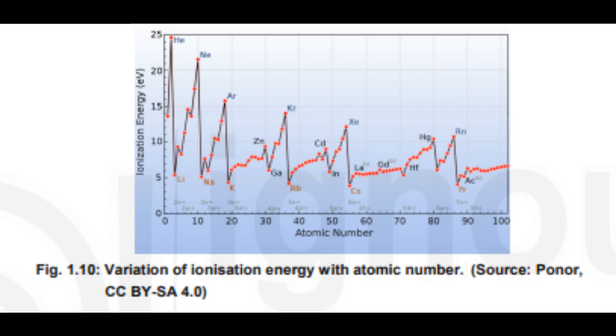You have already studied that across any row of the periodic table, the effective nuclear charge steadily increases and the atomic radii decrease. These two effects reinforce each other to increase the ionization energy across a period. Thus, the ionization energies of the alkali metals are the lowest and those of the noble gases are the highest in their respective period. But as pointed out earlier, the increase is not smooth and some anomalies are observed.